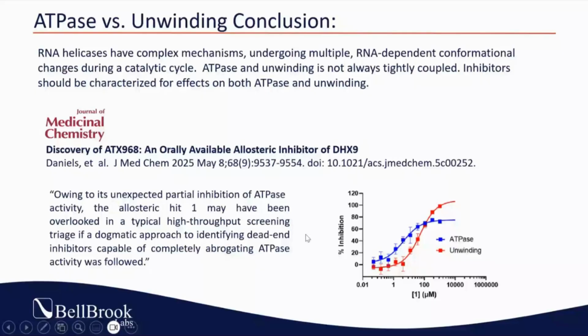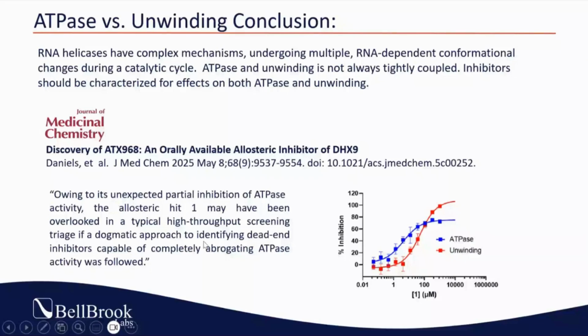And they don't tell you which assay they actually used for the screen, but you can see the hit here. This is compound 1, which could have come up with a better name, and you can see that it's the opposite of the case with our inhibitors. It actually has better potency in the ATPase assay than the unwinding assay, but it doesn't completely inhibit the ATPase activity. And this was the hit. And every derivative of this that they developed all the way through to their lead molecule showed the same. They all showed about 70% inhibition of ATPase.